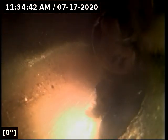And after any repair work is done, and/or drain cleaning, if you decide not to do a repair, at the least do some drain cleaning, but either way, get a rescope done to check the work and the drain cleaning work to make sure it was done properly. Aside from that area there, the rest of the line appears to be in good condition, has good flow, and is functioning properly at this time.